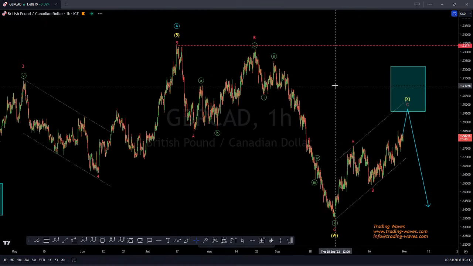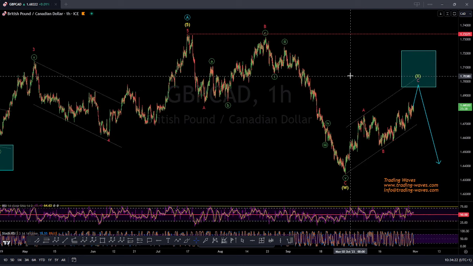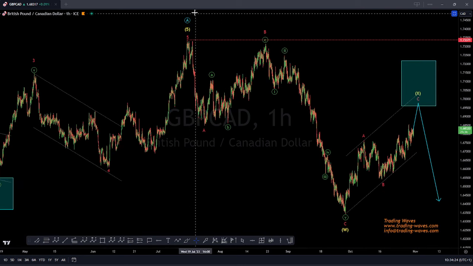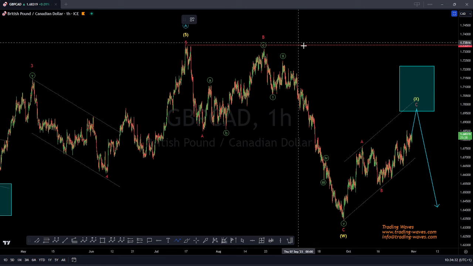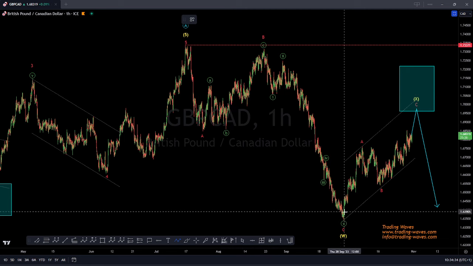So that it can be much easier. Now, like I've said, it's a five-wave move that we saw to the upside that has ended at this high here. Now, what we've seen here is that this has dropped in this three-wave move, which I'm proposing is a 5-3-5 with an extended C wave.